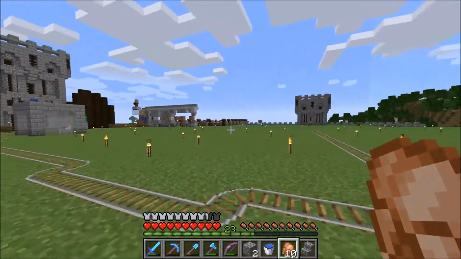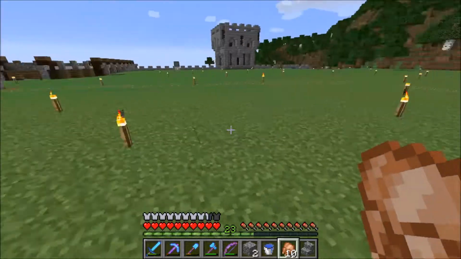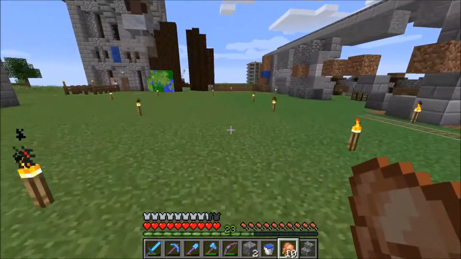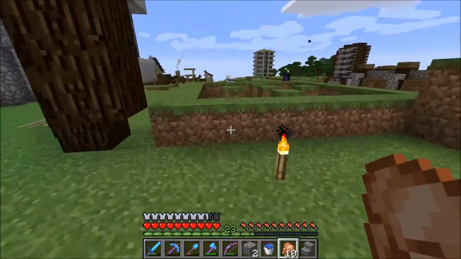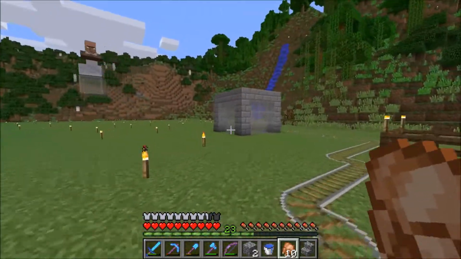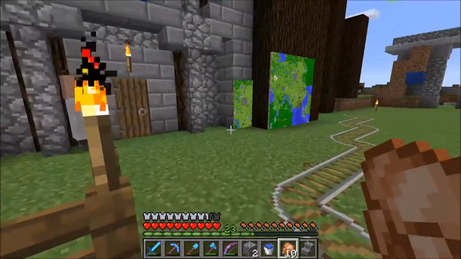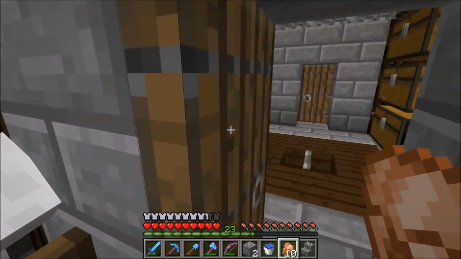And one of my goals with building this is to not have a single torch on the ground. I'll either do street lamps or lighting on houses, and that's my goal, or at least one of them, for all the lighting for the whole castle, which is a decent sized area, so it could be a challenge.